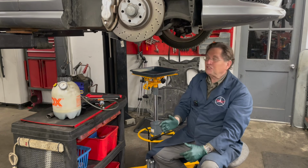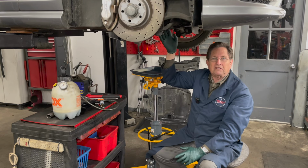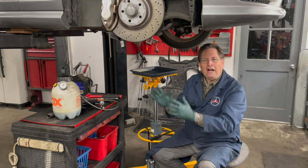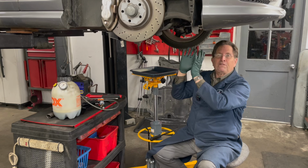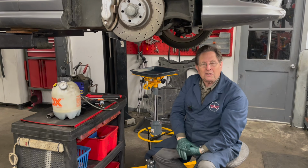So the other thing is, you get online, this is really confusing. There's not even any good videos about this procedure. But I got thinking about this morning, and I said, you know, I think we can fill this the same way we fill a 722.9 transmission.